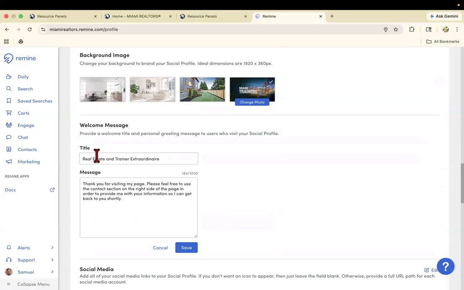If you do commercial, you can mention that here under title. You could even put the areas that you service. Okay, now I'm going to go ahead and copy this real quick. This is the message that shows up inside of that landing page so that it is crystal clear where that lead, where that customer goes in order to register if they want to ask that next question.